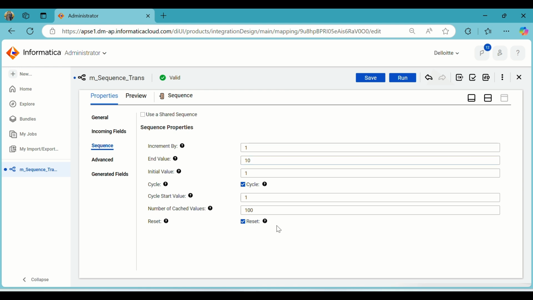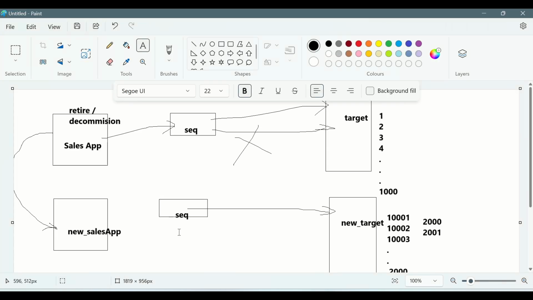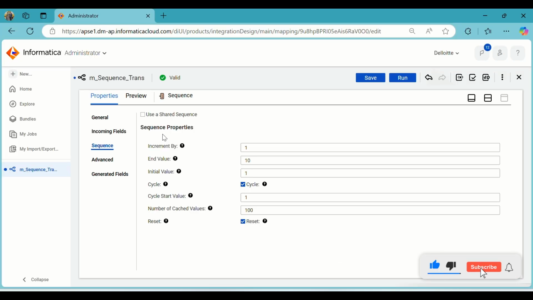You would say next value equal to 4, right? Here, next value equal to 4. Then in the filter transformation, if we enable this next value equal to 4, wherever the sequence value equal to 4 is there, only that record will be passed to the next downstream transformation. So in that way you can use this sequence generator. Okay, save it.